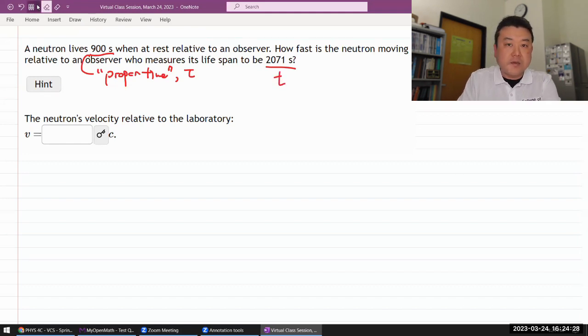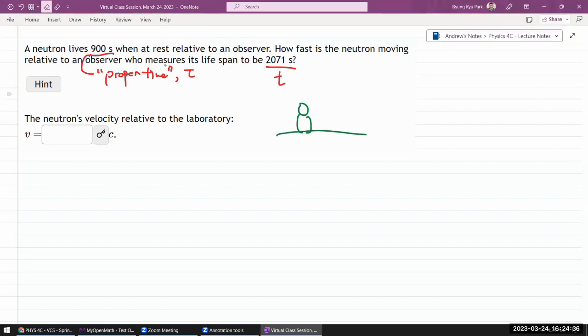What it's describing is imagine an observer who's in lab at rest. And in this reference frame, there's a neutron that's moving at some speed of V. And the observer measures its lifespan by measuring decay of statistically significant number of neutrons. The observer at least measures them to live for this many seconds. So this is a time dilation question.